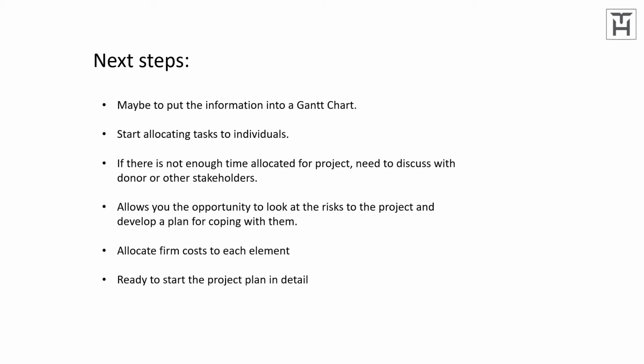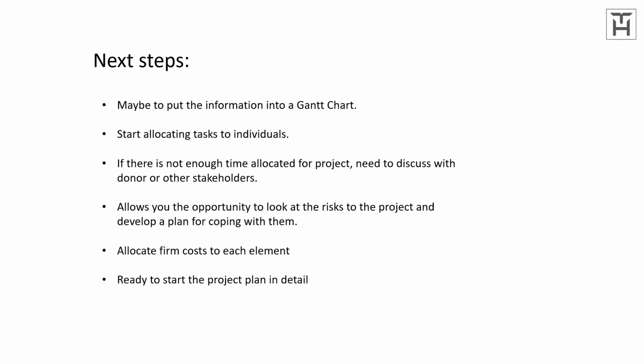But either way, you have the opportunity now. You can see clearly who should be doing what tasks, and you can start allocating tasks to individuals. As I said before, if there's not enough time allocated for the project, you can discuss this with the donor or other stakeholders. But it also allows you the opportunity to look at the risks to the project. You'll be able to see them clearly now and develop a plan for coping with them.